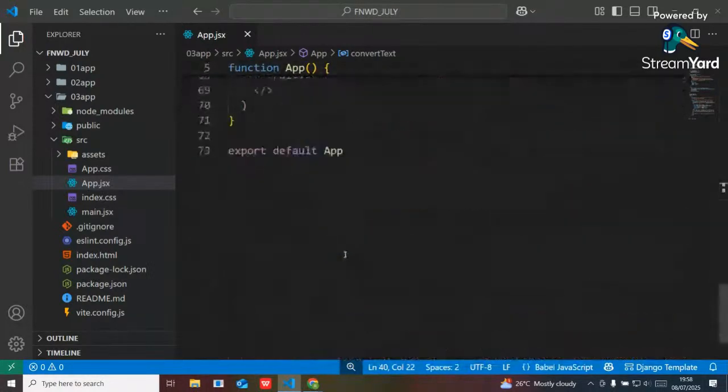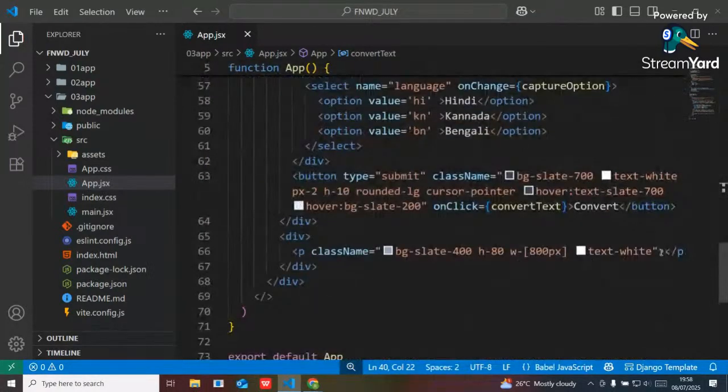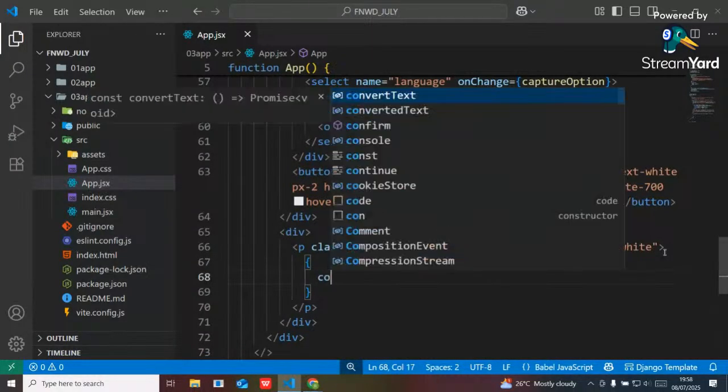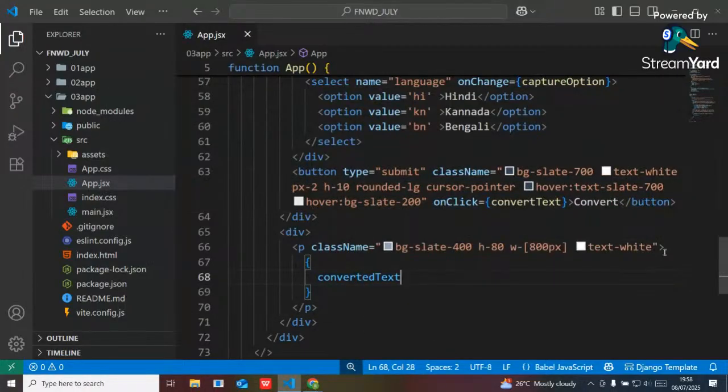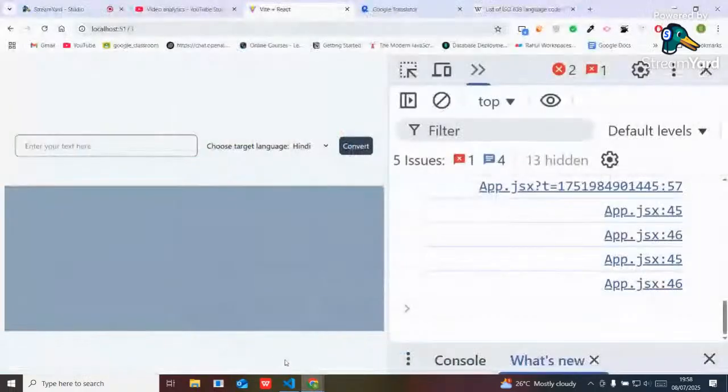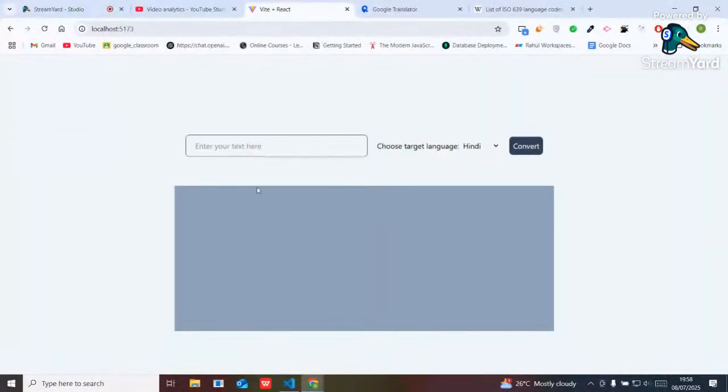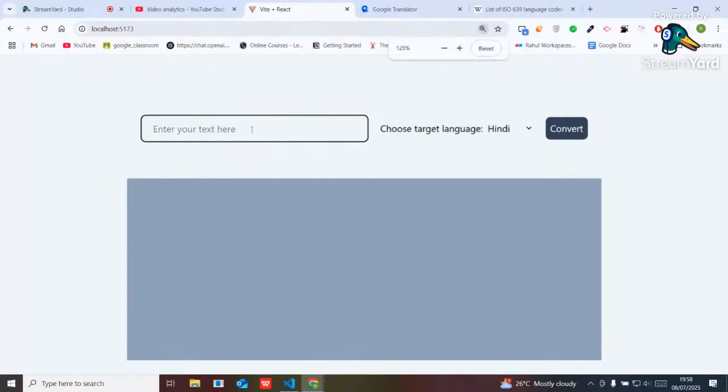I also have to display the data, converted text. So inside this paragraph here, guys, I will use the data like converted text. Now if I go to my browser, and if I write something here, let me zoom in more, like how are you?